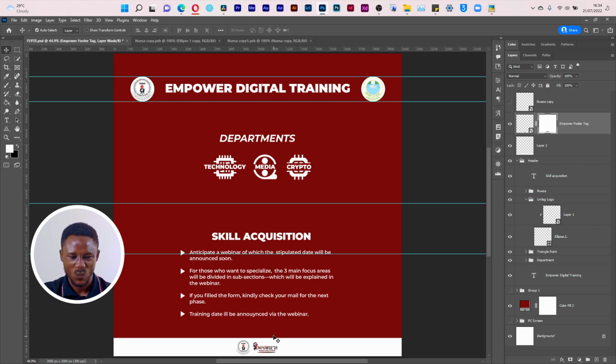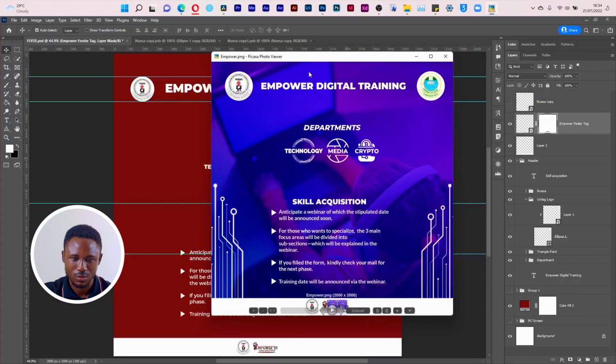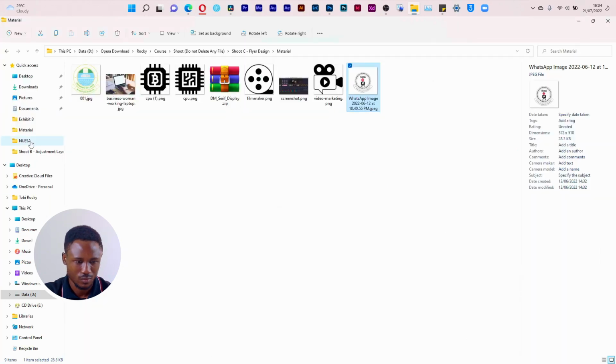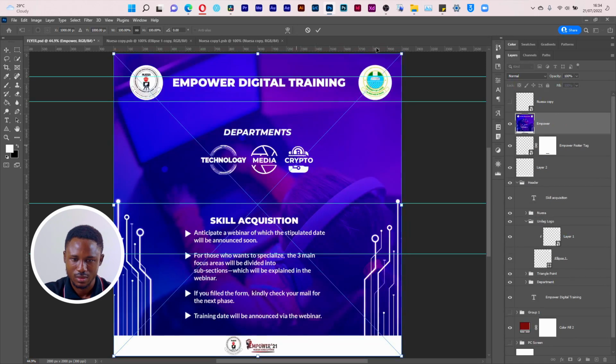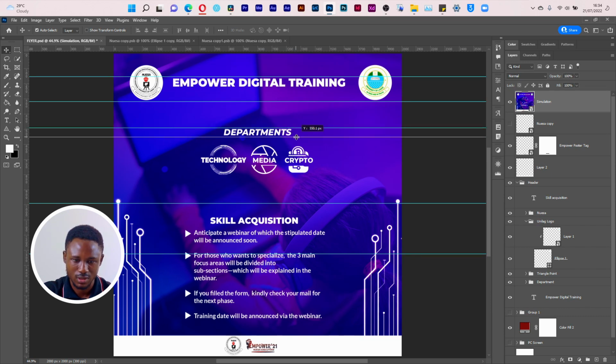Okay. So now that I've done this, we also need to look at, let's simulate the arrangement. Let's look. So for this preview, where are you? For this preview, let's do something. If we do this, we drag it in. Let's call it simulation. So what we can do is, for the department, we can say the department is supposed to be here, from here to here for the text.